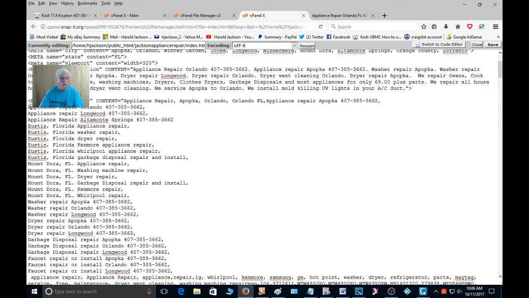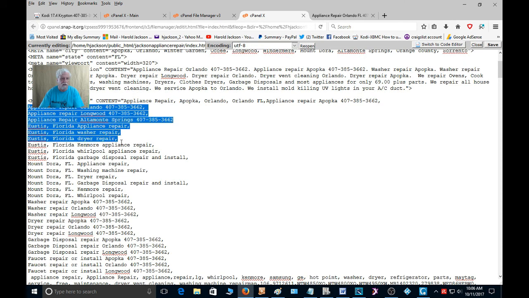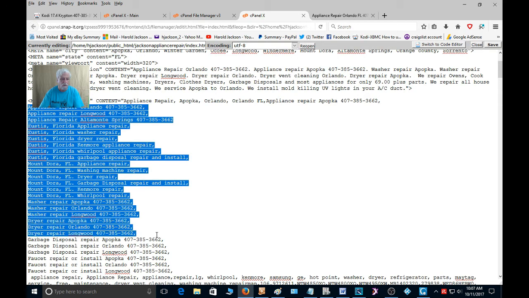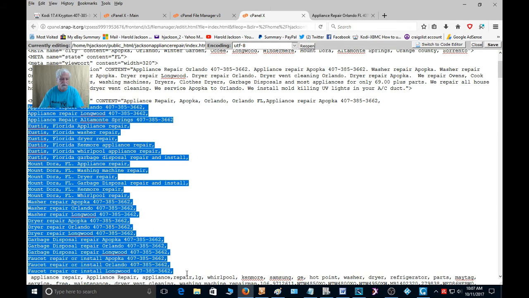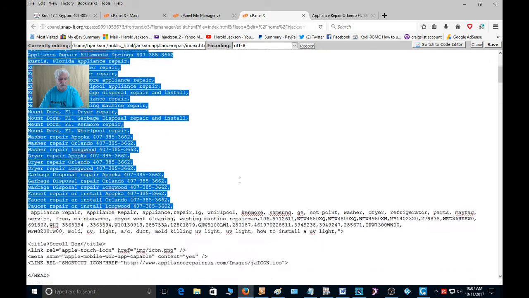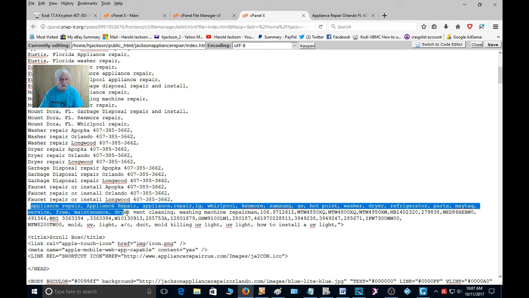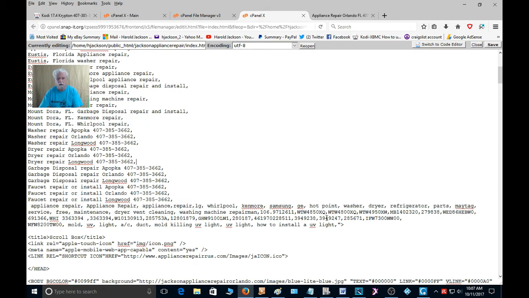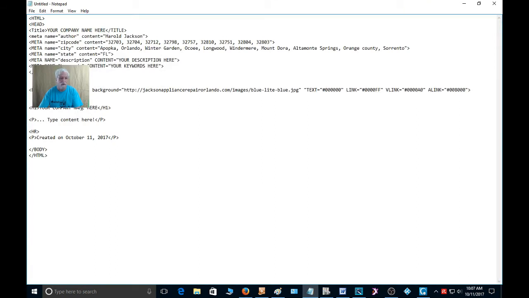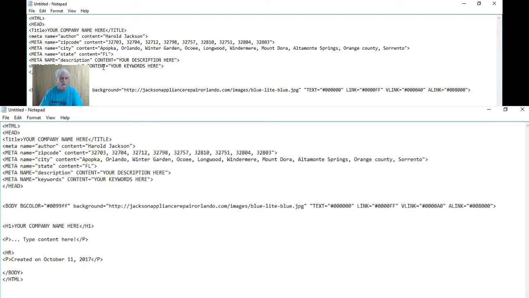It'll also do keywords. Like I said, the keywords, now I'll do some here with a little bit of long tails, because the phone number is very important, so I enter that as much as I can. And when you're doing just the keywords, you want to put in just a keyword with a comma after it, and that will separate each keyword. So you want to make sure that you do that. Right here where it says keywords, you want keywords that are related to your product and your website to get people to come to your website.